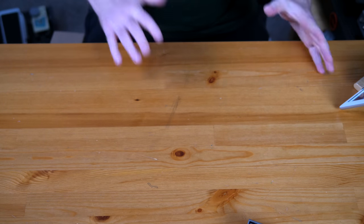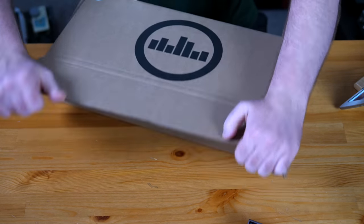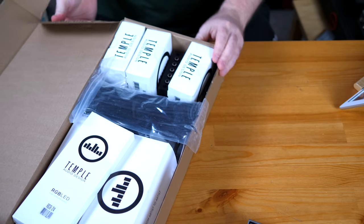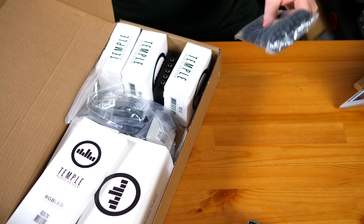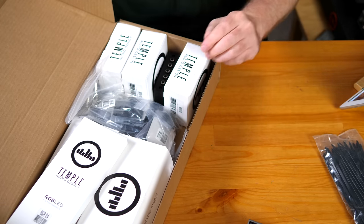Of course, these are just the boards and the pedals, and obviously there's a lot more stuff to go into a build project. So let me show you all the things I got from Temple Audio that will also end up on these boards. I haven't really looked through this stuff, so let's do this together. This is a lot of fun. There are also just zip ties, which I bought — I'll talk about why we might need these in a minute.